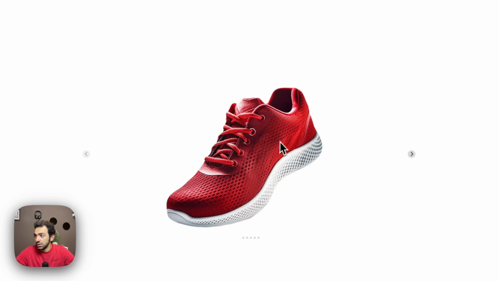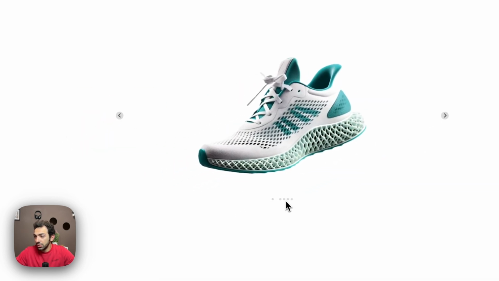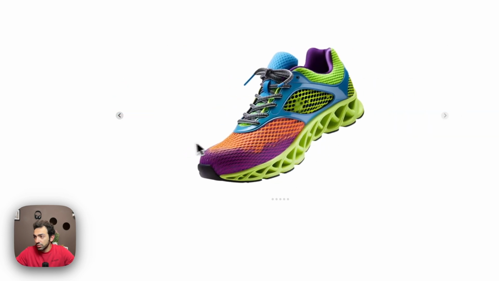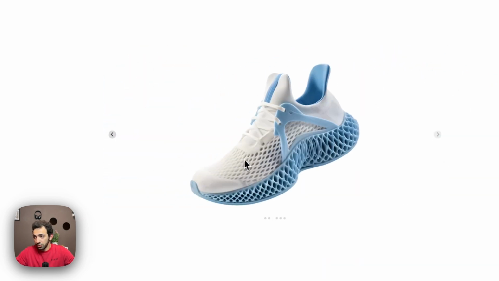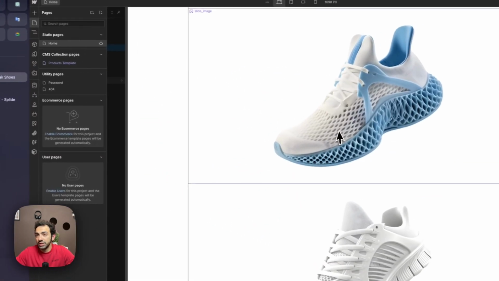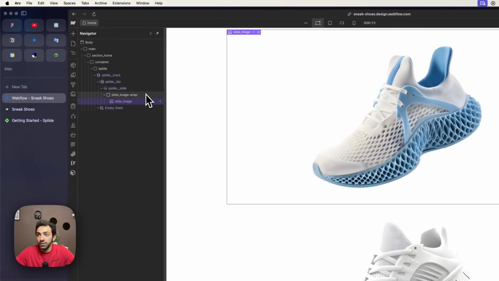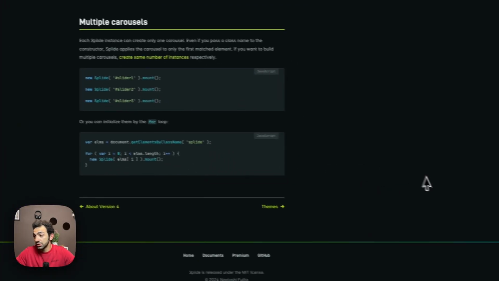This is the slider. You can see the arrows here, the navigation here of the slider. It's draggable. It's not looping, but it's draggable. It's pretty cool. The speed is nice. It's pretty basic, but it works very nicely. So we're going to see how we can add more options to this.